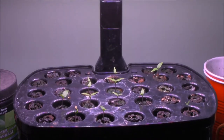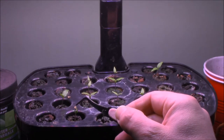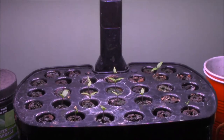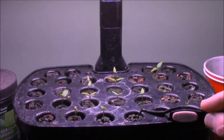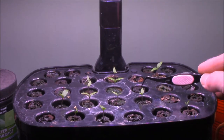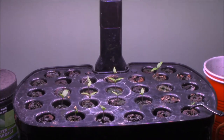Starting in the world of good news, we have a couple of those chocolate reapers that have sprouted up. I'm just delicately trying to pull that seed casing off. In the middle here, we've got a lot of those MA faces that have come up — I see three that haven't so far. This one kind of looks like it might have tried and died. On the outside, we've got two of the Trinidad bean. I wasn't quite careful enough trying to pull the seed head off, so I did lose a lot of those initial leaves. I'm hoping it can still come back from that, but realistically I don't think that's going to happen.